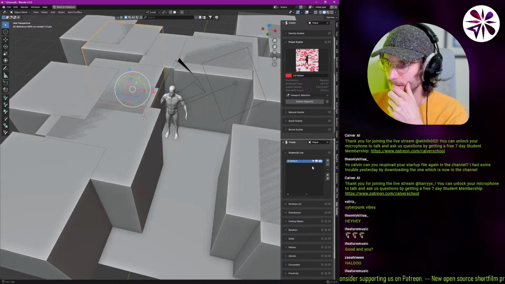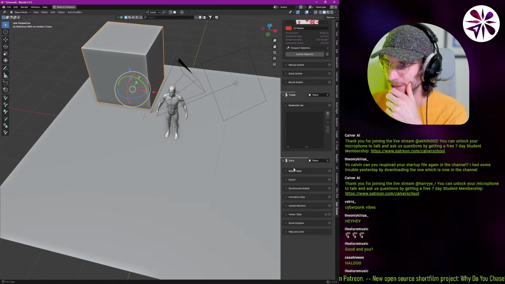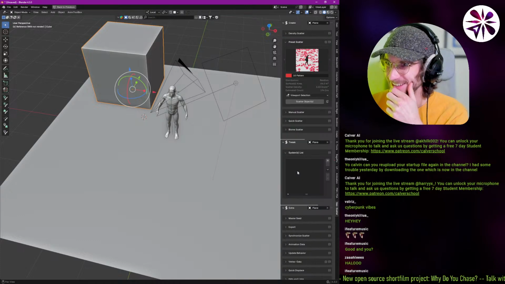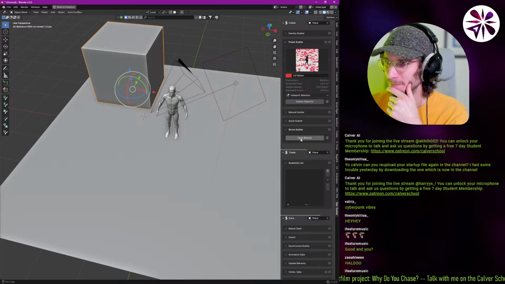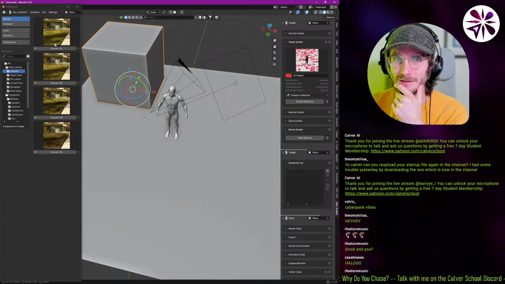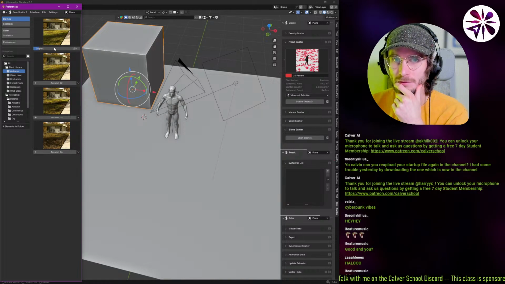Systems. Oh my god, this add-on is so huge. So many things here. Manual, quick scatter. Biome, I open biomes. Okay, autumn 1.